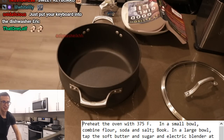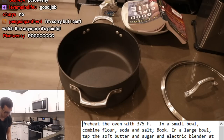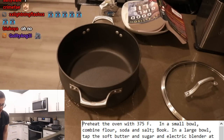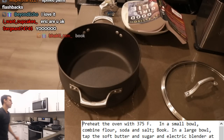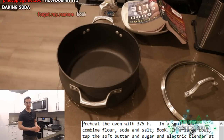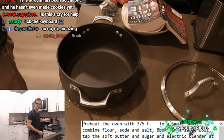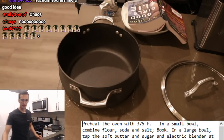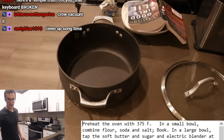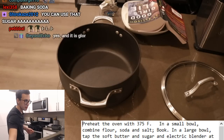Oh, my God. The book? Oh, the book? What about the book? I'm just following the recipe, guys. There we go. Guys, I'm just following the recipe. You literally cannot tell me that I'm doing things wrong because I'm actually following the recipe. Book. It says book, so we did. All right, in a large bowl, tap the soft butter and sugar in an electric blender, okay.